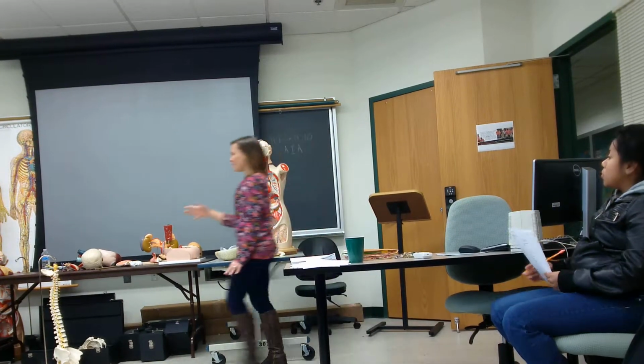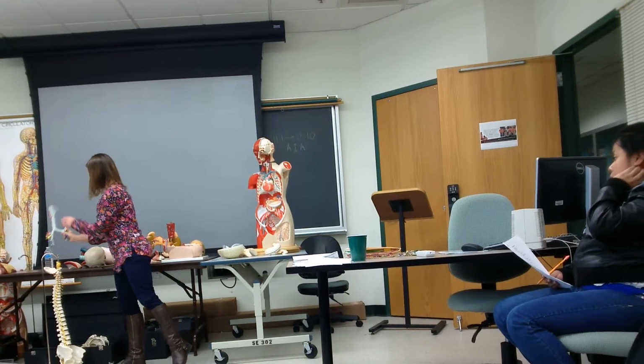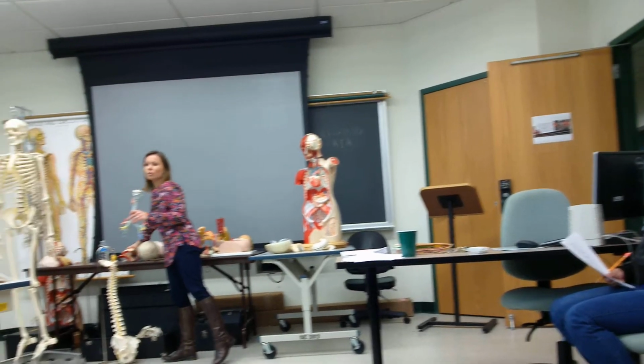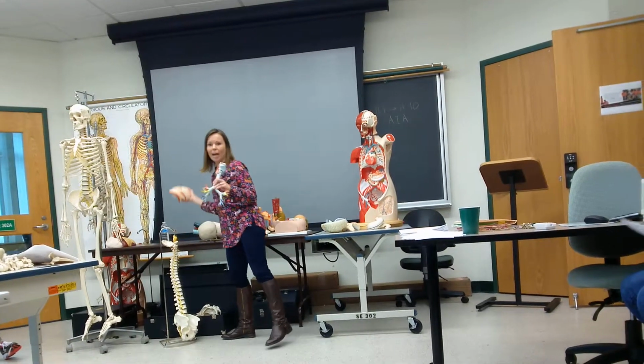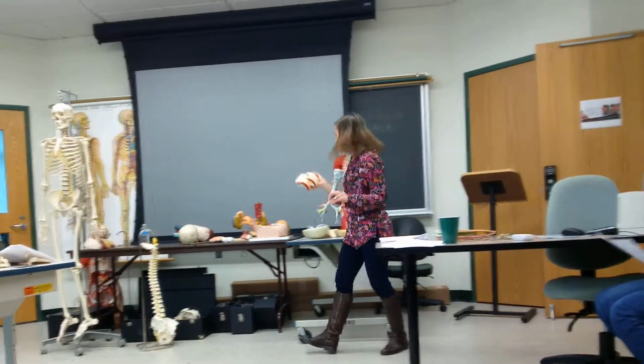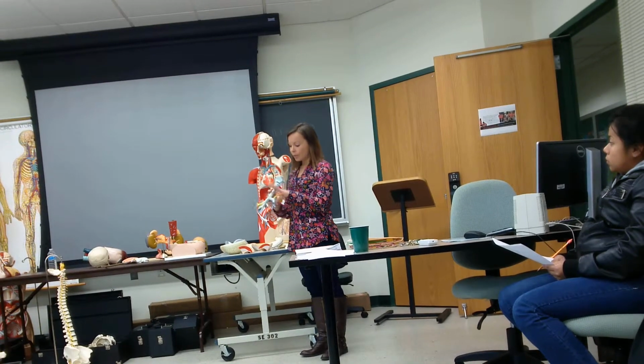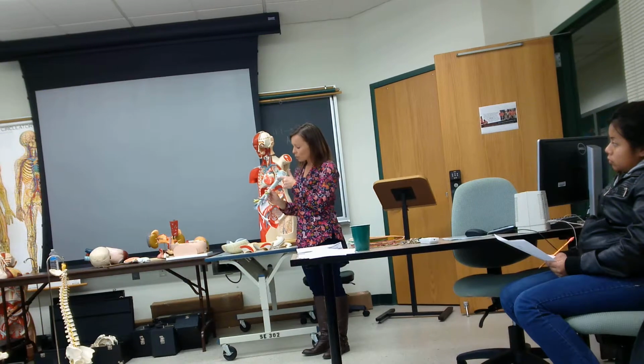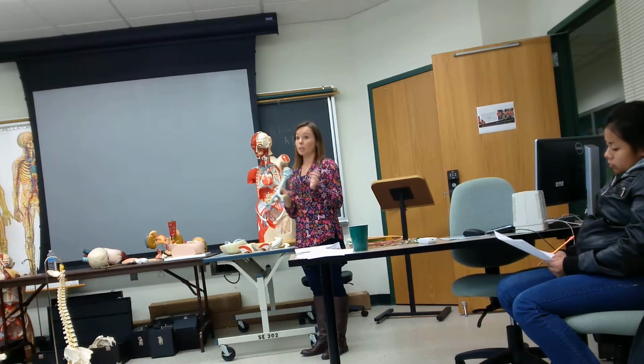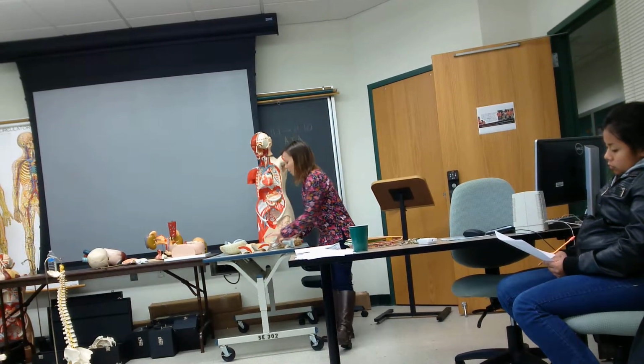Respiratory is going to be easy. It's only this or the lungs, which I think every single person got right when I asked about the lobes of the lungs. So on here, what you can see is the two cartilages, the thyroid cartilage and the cricoid cartilage, trachea, primary bronchi. That's it. And then lungs, just knowing the lobes.